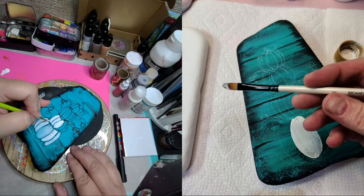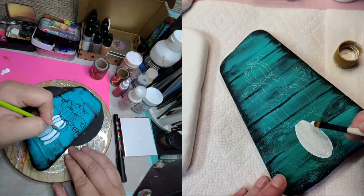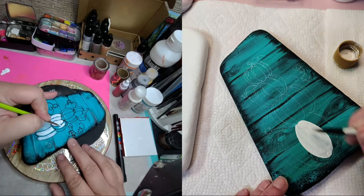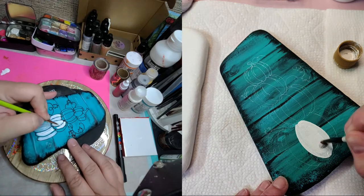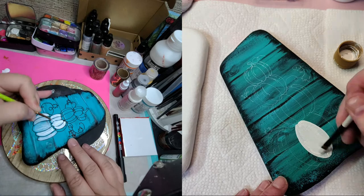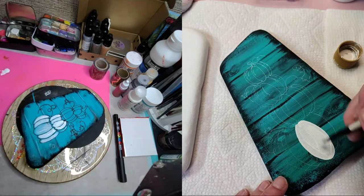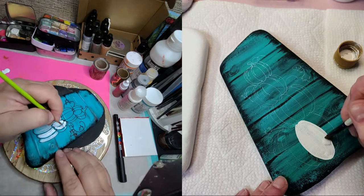Now, my original rock, I did not outline it first. I only did that so y'all could see my pumpkins tonight, but I did not outline in the original, so you don't feel like you have to. I think it's adorable.